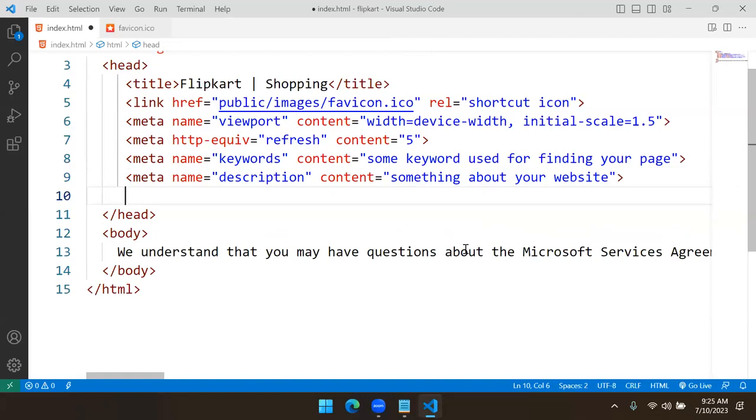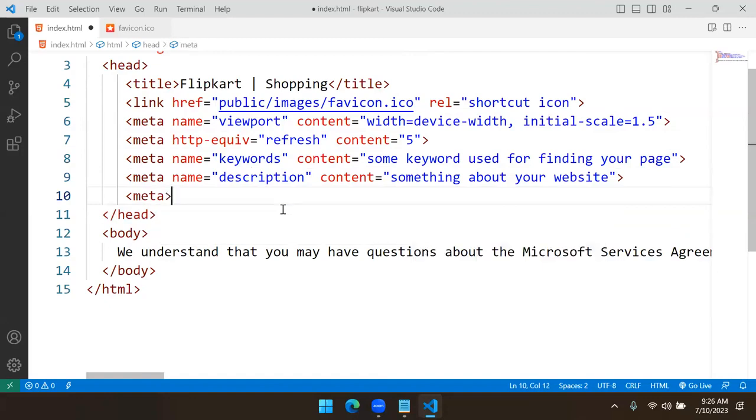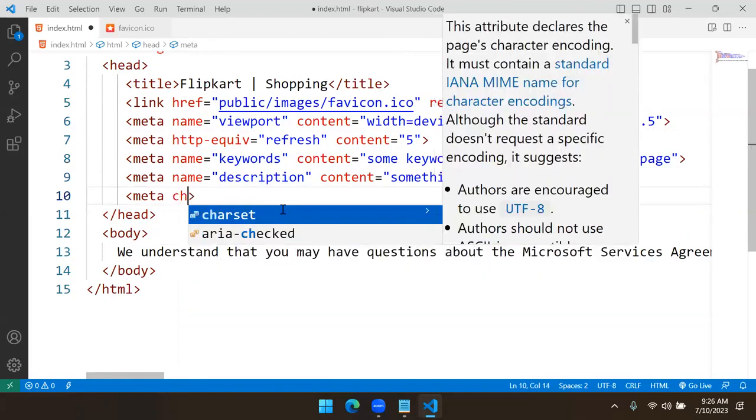So responsive related options, we have viewport and refresh, and meta have keywords and description. These are used for making SEO friendly. One more important option in the meta is character set.